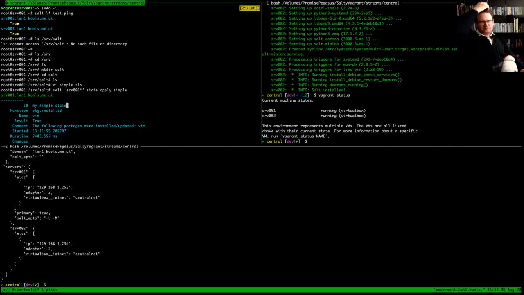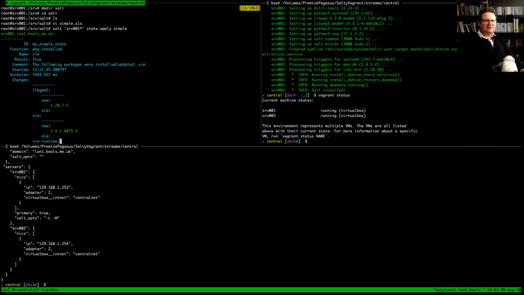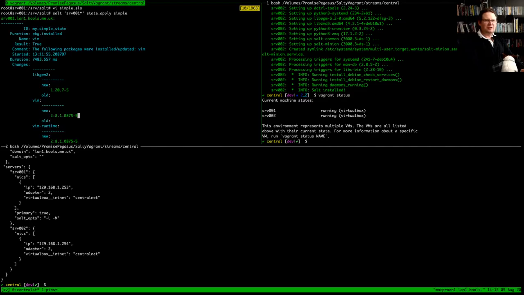It confirms the name of the stanza within our state that is being run, the function that's being run, the name of the package which is being installed, the result, which was everything was okay, a comment which is generated by the function, when it was started, how long it took. Now you can see here it's in milliseconds, so that's about 7.5 seconds. Okay, and then it lists out the changes which have been done.